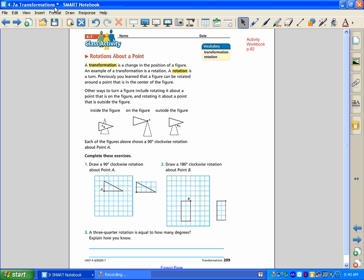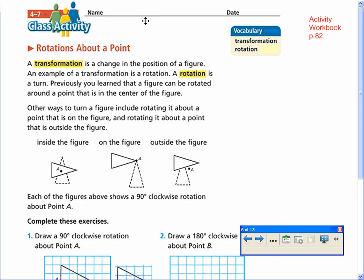Sometimes they put the point at the end of the shape, or sometimes it's just a point that they rotated around. But they'll normally tell you where the point is if they're rotating it around. Okay? Page 82. That book. 82. Okay, so let's look at these shapes.